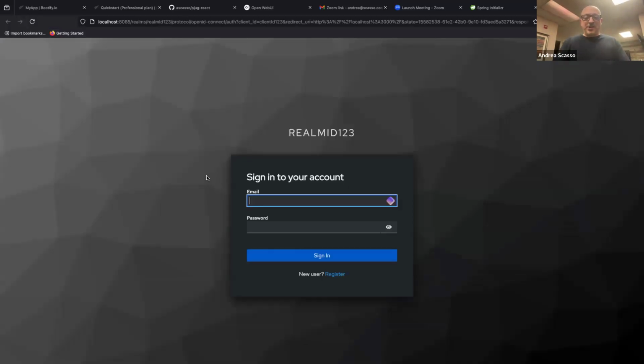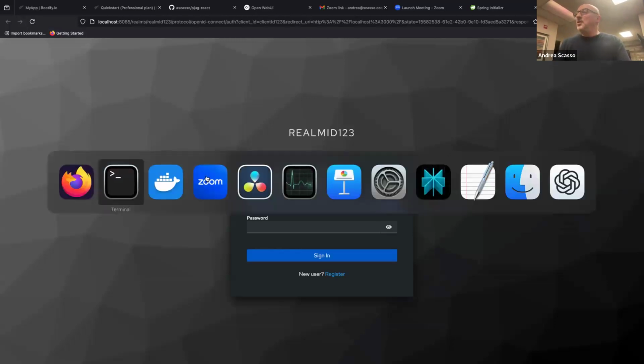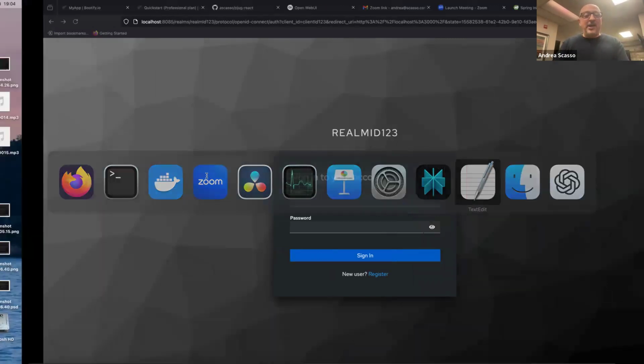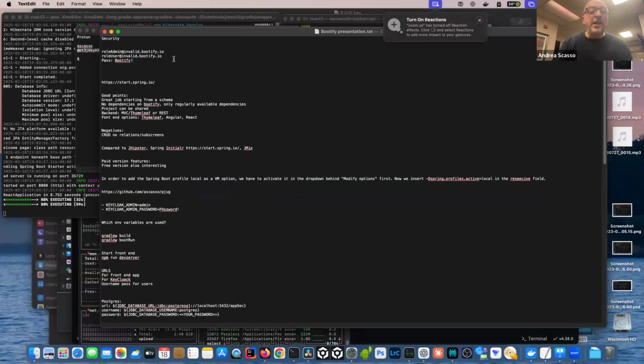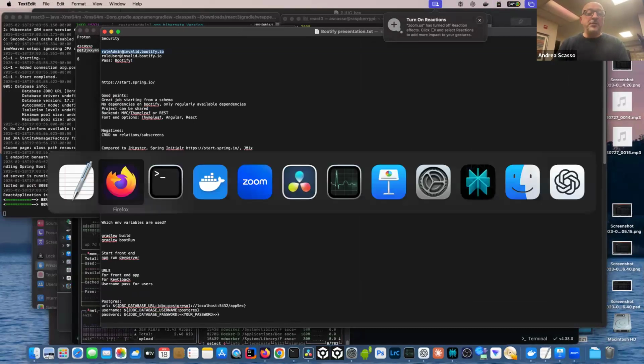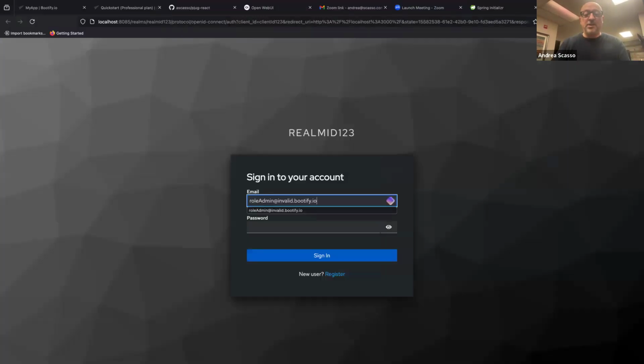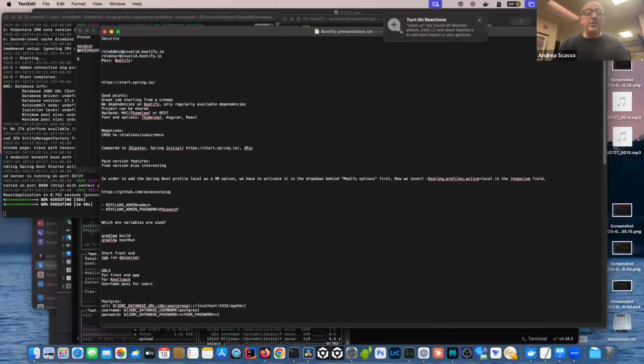So since I specified security, this is Keycloak. Yeah, so you automatically got redirected there. The example IDs are here. So I'm just gonna copy, let's say, the admin. So these are all automatically generated by the tool if you don't specify a database. So, and the password is always this one.